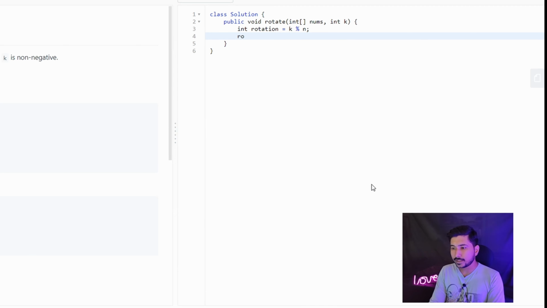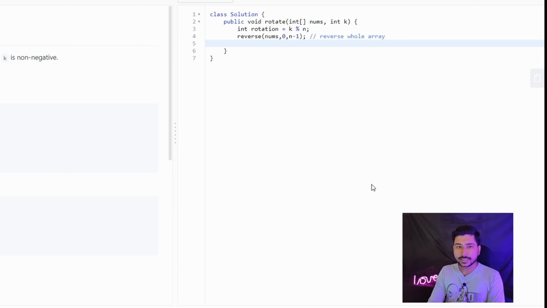So we will create a rotation function which will take nums, the starting point that is 0 and the ending element that is n minus 1. This is the first rotation that is reverse the whole array, and we will name it reverse.